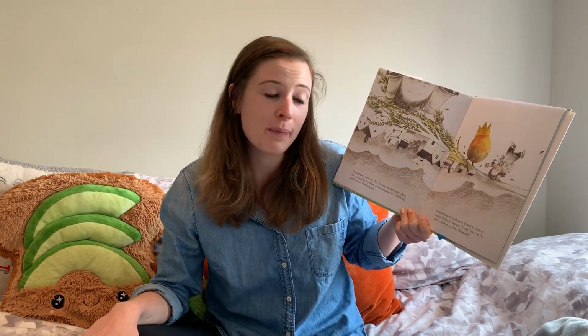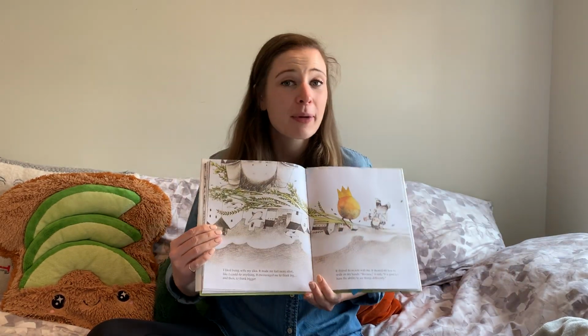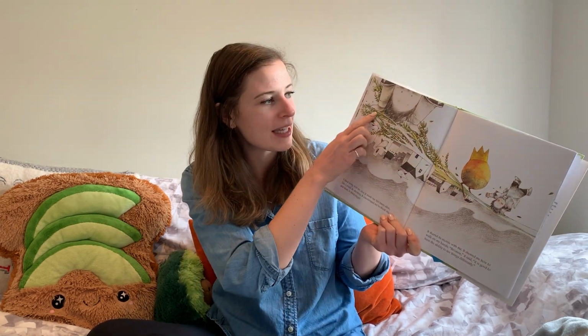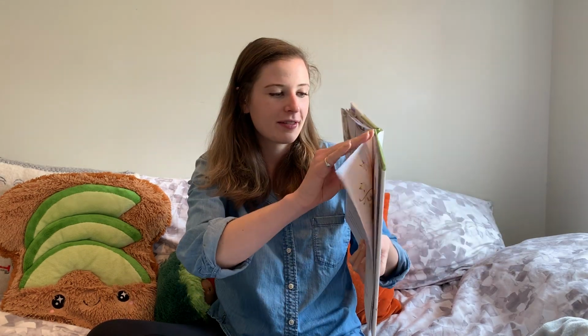It shared its secrets with me. It showed me how to walk on my hands because it said, it is good to have the ability to see things differently. So if you walk on your hands, you see the world differently, right? And sometimes it's really good to look at things from a different perspective or a different angle. Not even having to go all the way upside down, but to just think about them differently. And what do you notice is happening here with the colors?